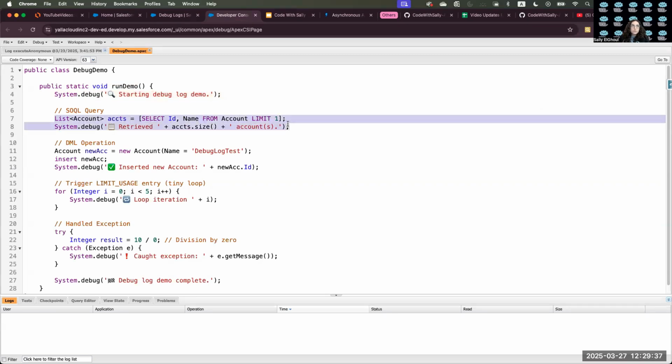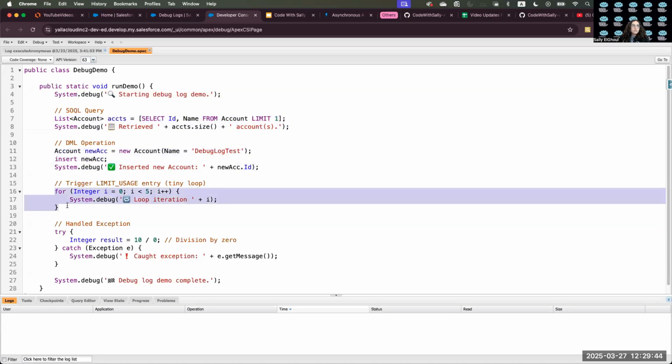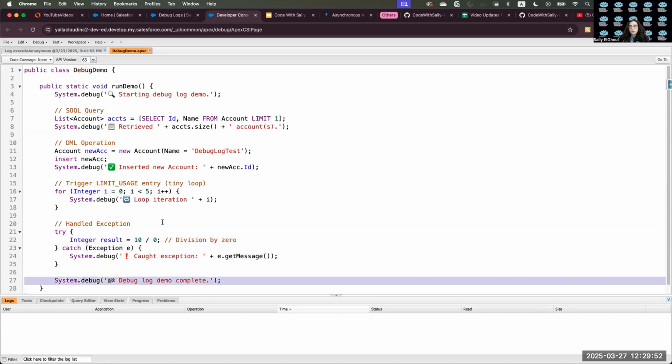I have a SOQL in the debug statement, another DML where I'm updating. Then I'm doing some iteration and loops and showing some data. I'm trying here to have an exception and just the debug log at the end.